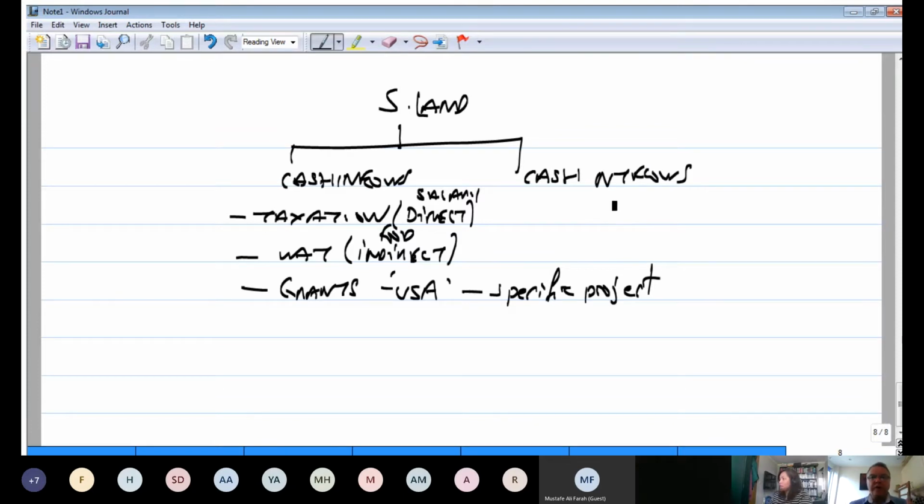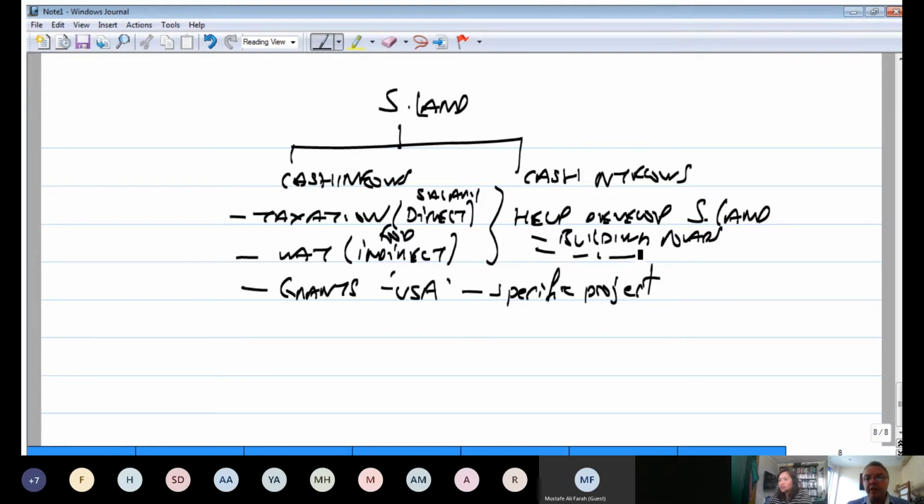Now, you know better than me what the Somali Ministry of Finance spends their money on, but ultimately this money is there to basically help develop Somaliland. And it might be through building roads. It might be through building schools, so children get educated. It might be supporting you guys through, say, SIPFA and your PFM training. So there's a wide variety of issues that the money will be spent on, but ultimately it comes down to the objective of the organisation.